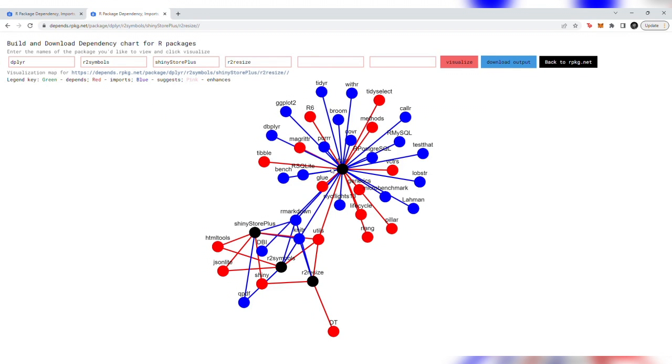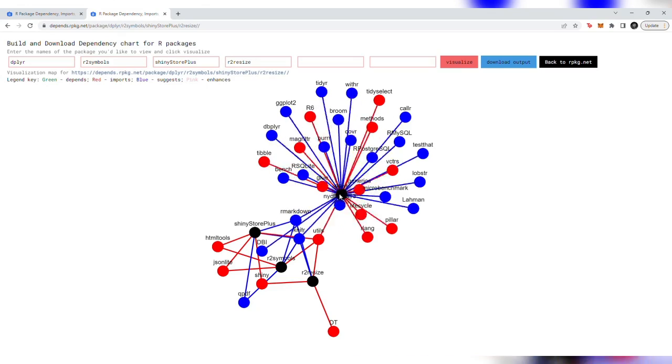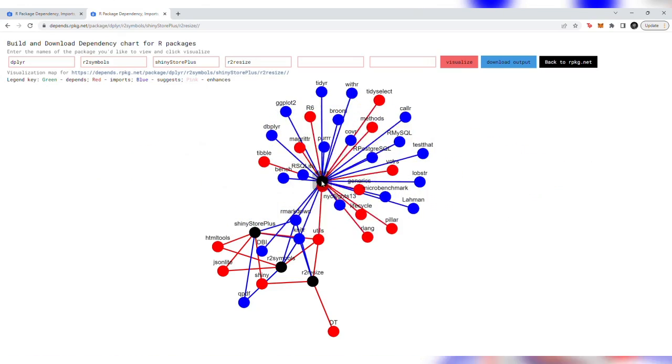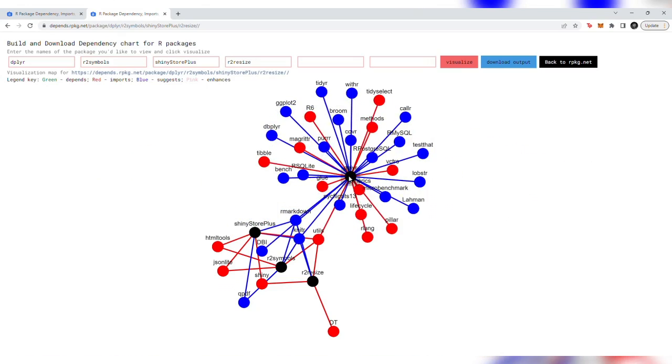But again, like I said, you can move them around, to all different places. And at the end of the day, when you're done, you can just download the output. You can use that in your presentations and in different places on websites just to show what your packages depend on. I think that's a pretty good display and also gives a visual explanation for how your package is similar to a lot of other different packages.